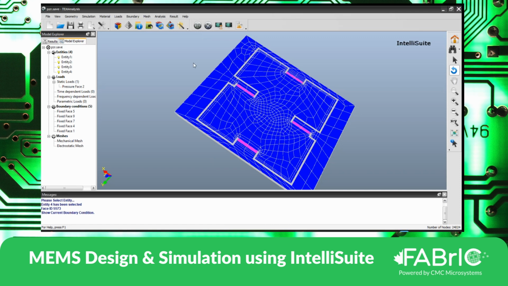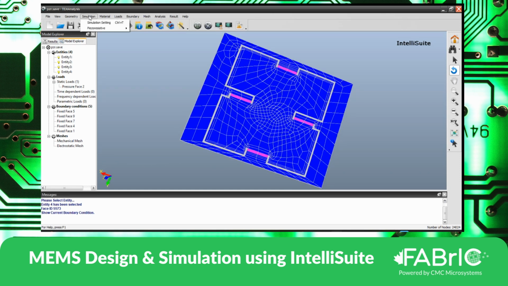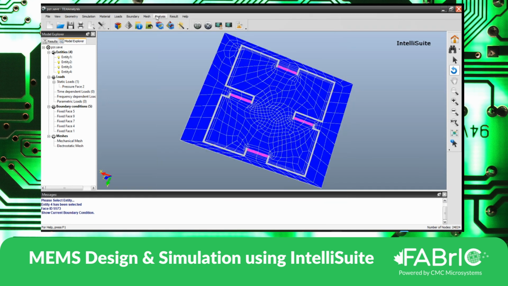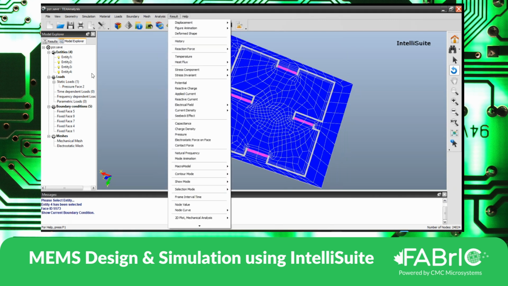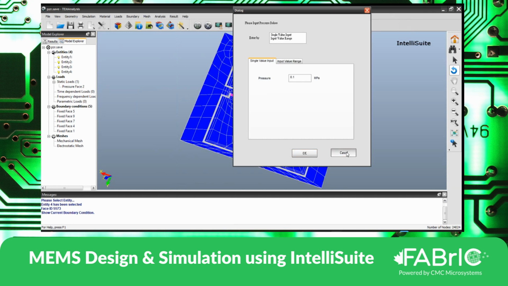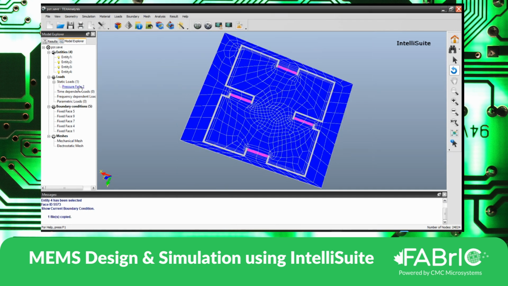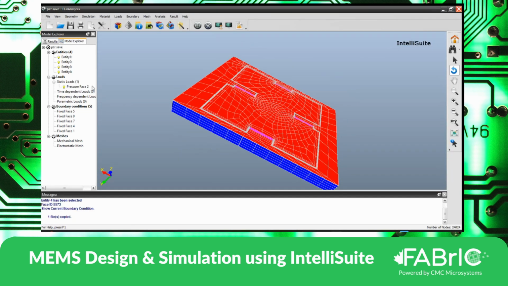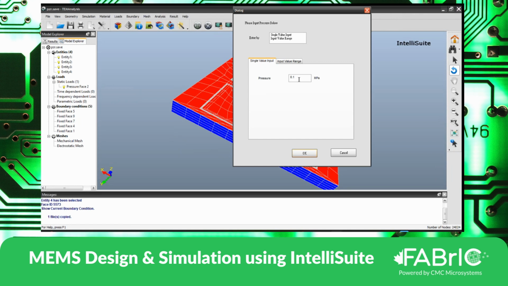Yep, my simulation is done. What we did with the simulation now is we identified the stress displacement with piezoresistive material as such, and we applied a pressure value of 0.1 megapascal, that is 1 bar of pressure on this face, and it is positive, meaning it is from the top to the bottom.